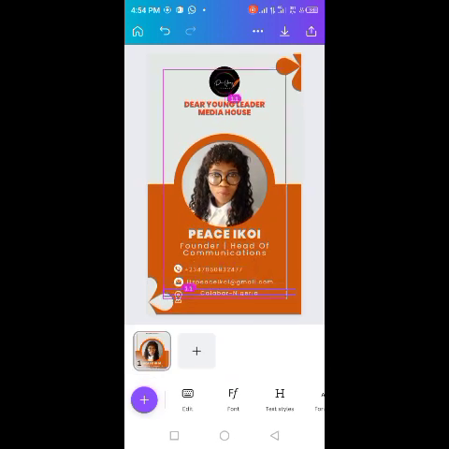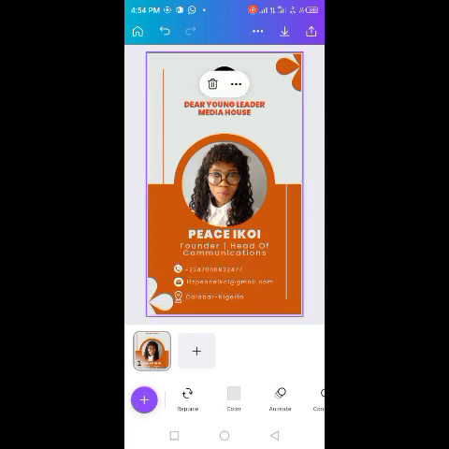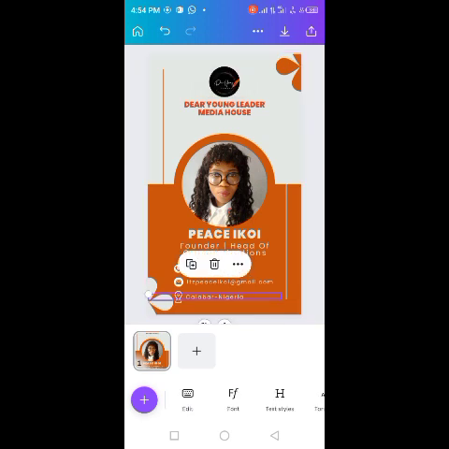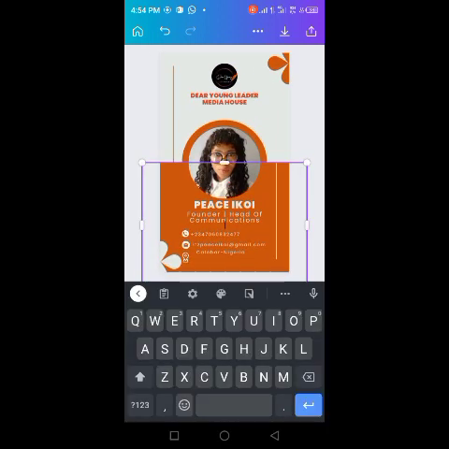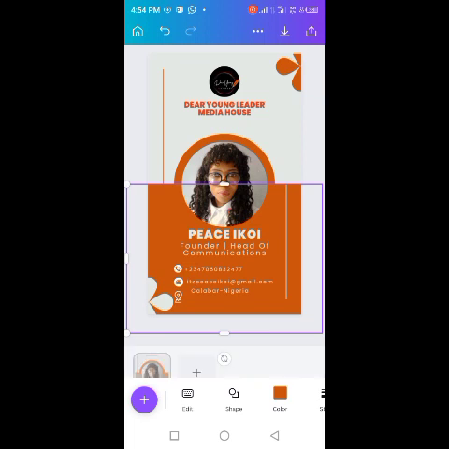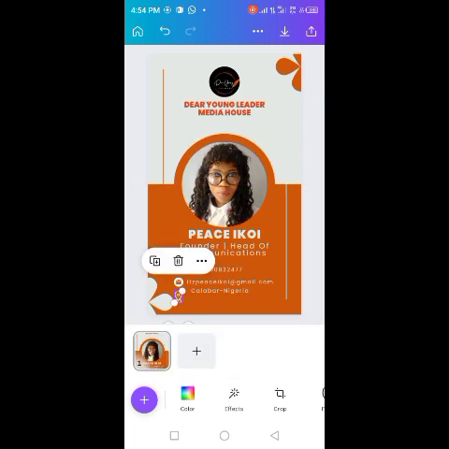Isn't it amazing how it doesn't even take too much time to get done with a particular design? All right, so there it is. Make sure you place it properly, and then we have a beautiful design already. Trying to place it well again to make sure that it's on the same level with other text.